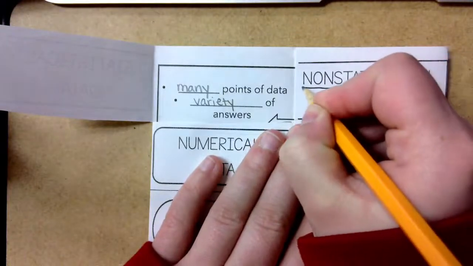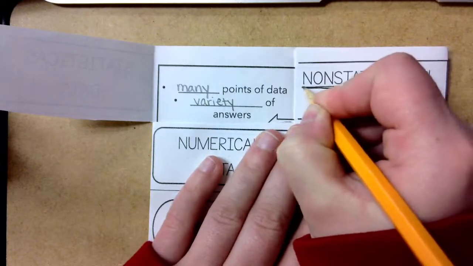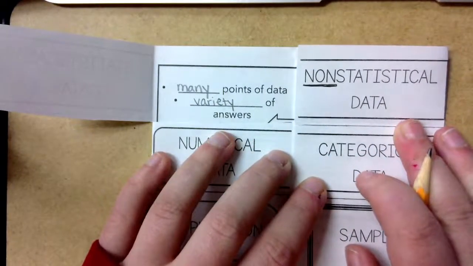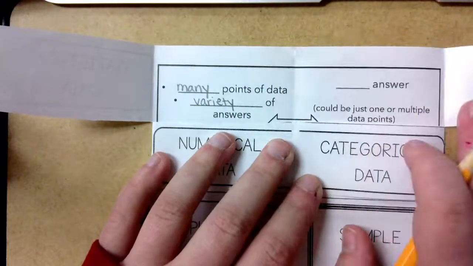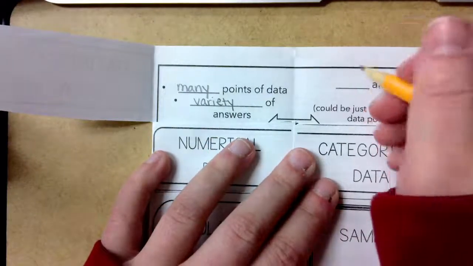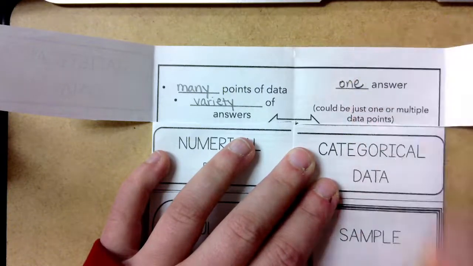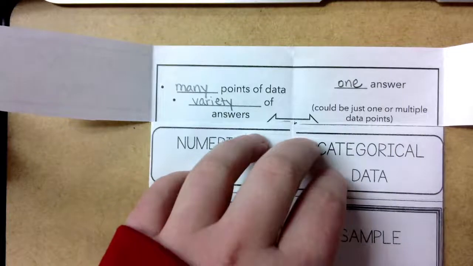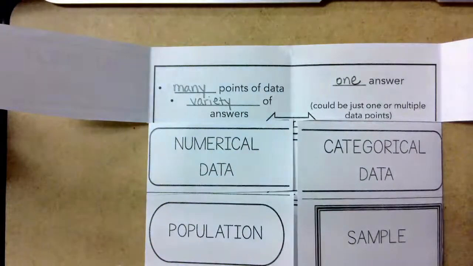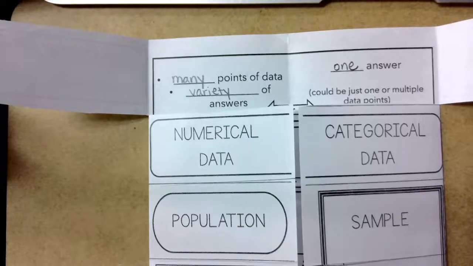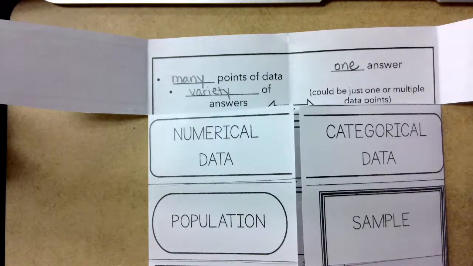And it could be that we just asked one person that question. Okay? So if I ask Miss Paterka, how are you doing today? Fine. Can I just assume everyone is fine? No. I'd need more data, right? If I ask Grace, what's 2 plus 2? 4. Ash, what's 2 plus 2? 4. Okay, that's not statistical. I can't just say, okay, everyone just assumes 2 plus 2 is 4. That's nothing that we can really do with the math.